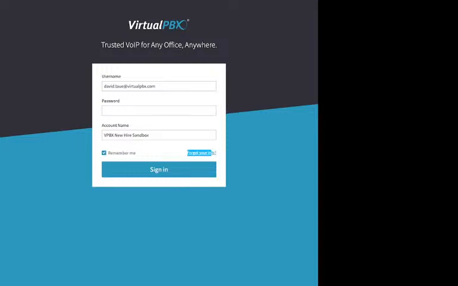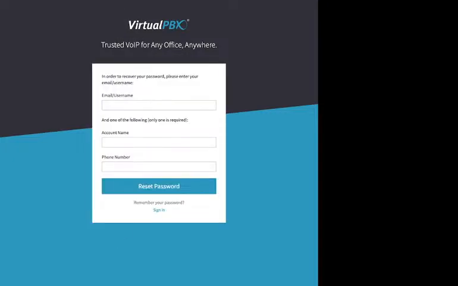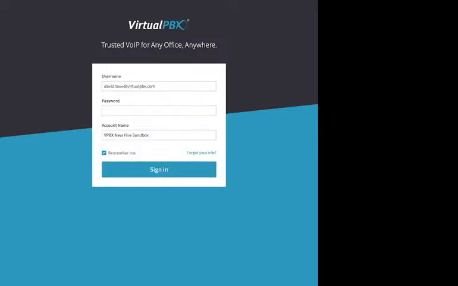If you click on that, you're going to fill out the form that shows up here. So I'll need your email address, and then we need one of the two pieces of information. Typically, the account name is easiest. Click on Reset Password. You'll get an email. There'll be a link in the body of the email that lets you log in temporarily to change your password. It logs you back out. So you come back here. You have the option to click on Remember Me, and then click on Sign In.